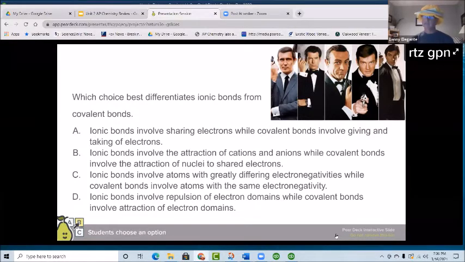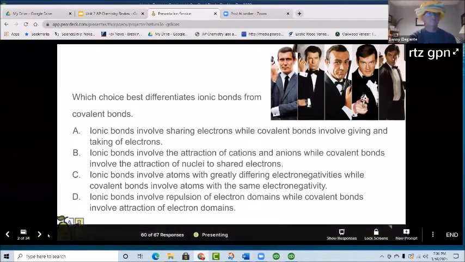And A sounds like it could be the right answer, but A is exactly the opposite of what the definition is. Covalent bonds involve sharing of electrons, while ionic bonds involve giving and taking of electrons. So when things form ions, they either give away electrons or receive electrons. That makes B the correct answer there.